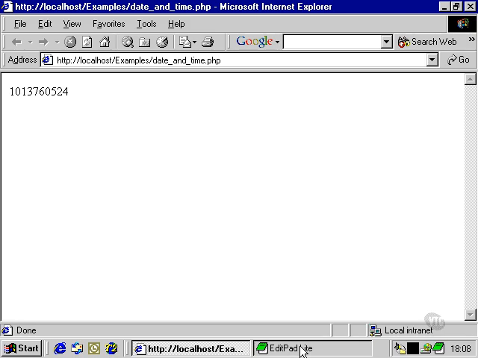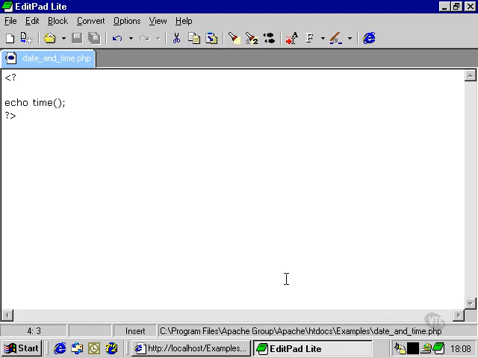Fortunately, PHP includes a very easy way to access the time in a much more human-readable way.